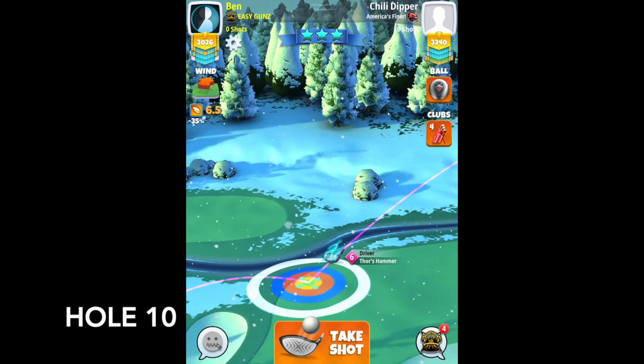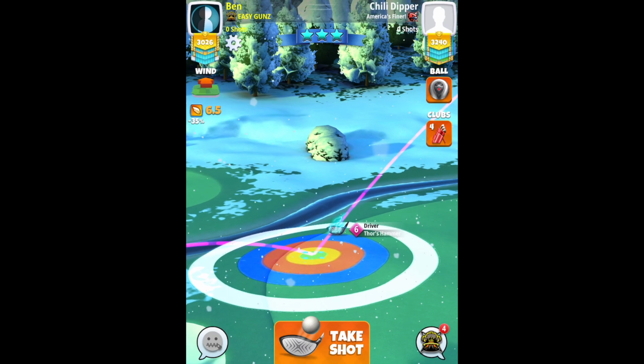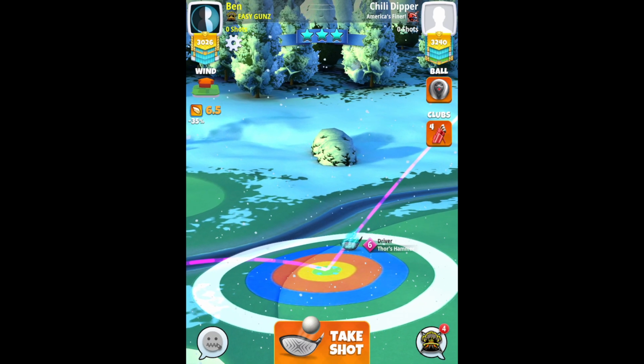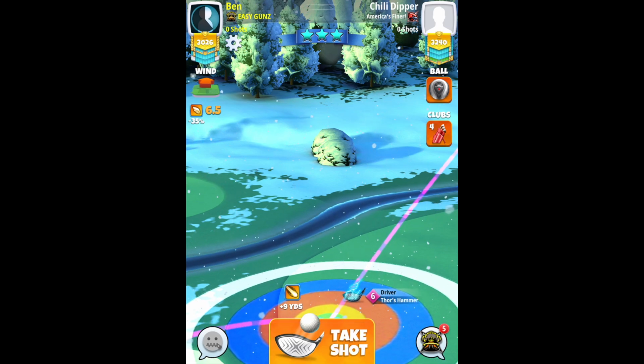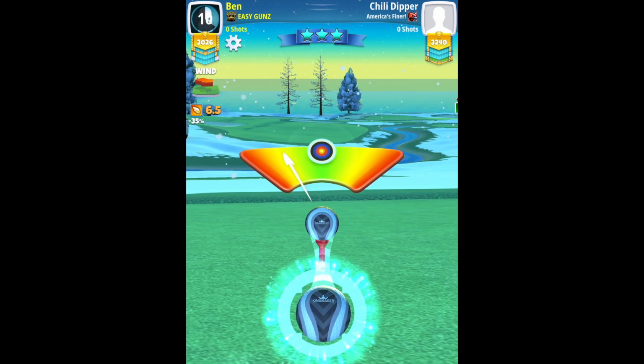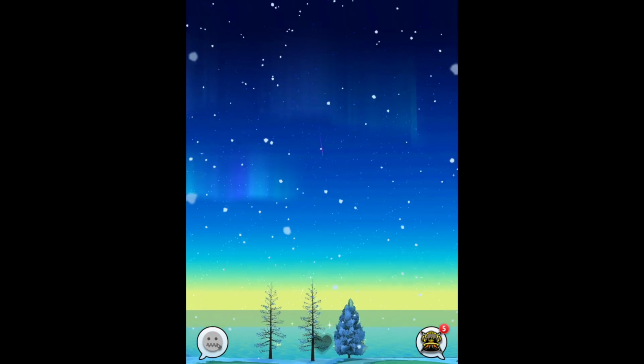Here we have hole 10, and we don't have wind to go for green here. So I'm going to lay up with a Thor's hammer. It's a no spin shot, mid plus 15. Just bounce over to that fairway pad. And we're going to be going with a thorn for the second shot.